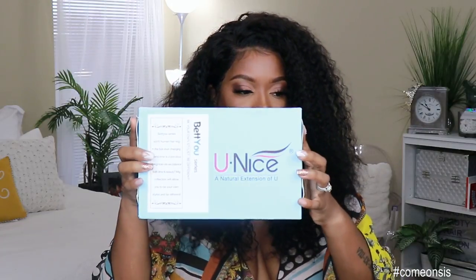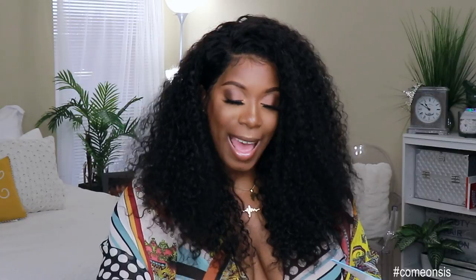They were kind enough to send me a unit to review for you guys. And I'm pretty sure I didn't show you guys the box for this unit. So this is what the unit comes in. Mine's a little janky just because of the packaging or whatever, like the shipping stuff. You do get the attachable elastic band, so if you want to sew it into your cap, you can to make the unit glueless. I did not, obviously. You also get some wig grips. I can't talk today. It's Monday. You also get some wig caps and you get a little scarf to wrap your hair around if you want to.